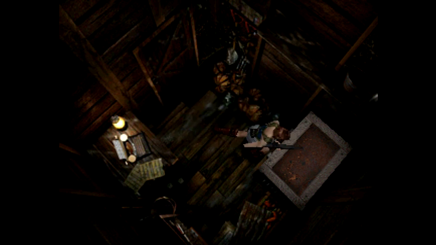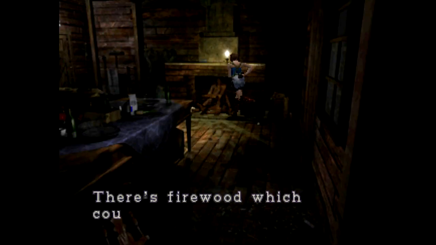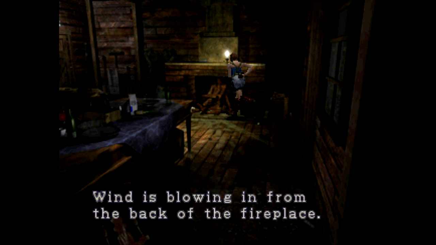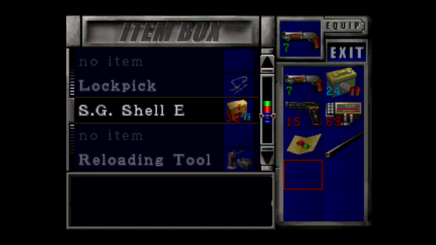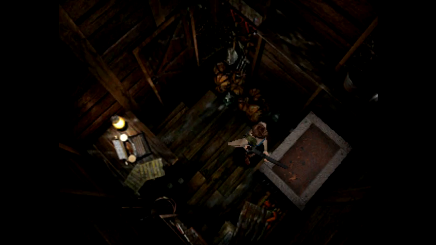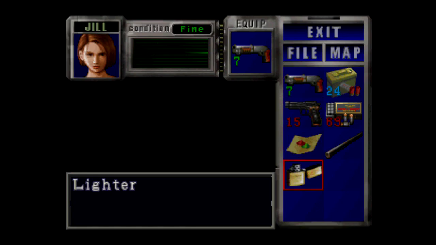Graveyard. Okay, let's go. There's firewood which could catch fire, with wind blowing in from the back of the fireplace. Okay, we should try, should see if anything happens if we light it up. Okay, lighter. Okay, use.